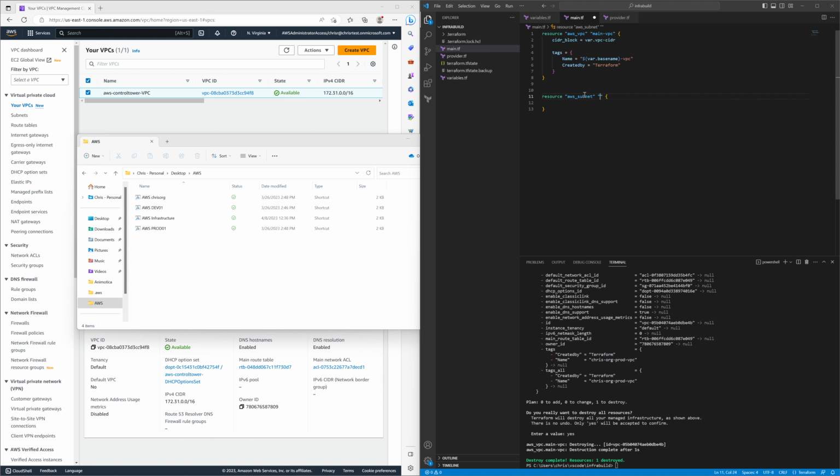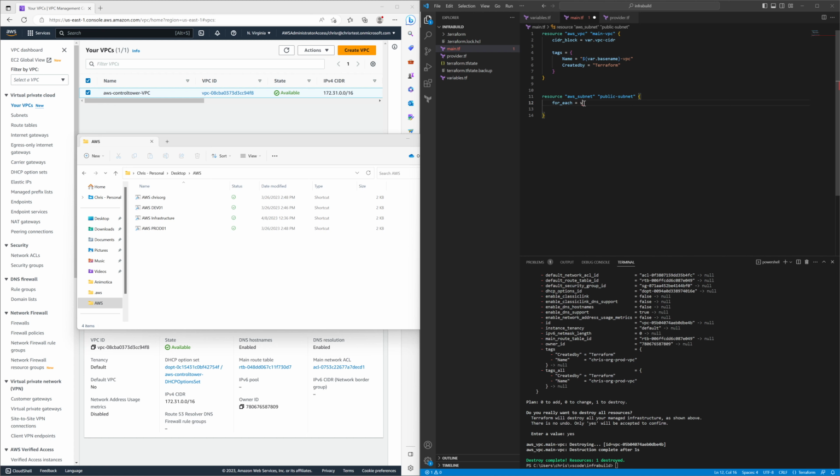Let's give it a name. This will be the public subnet. All right, this is our public subnet. And as you know, we did create variables. So we're going to do a for_each. What this allows us to do is to not define each one in here. Once we have this main built, all we have to do is change the variables. We want to add a subnet, just add it in there.